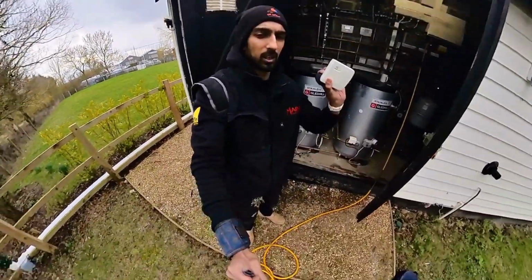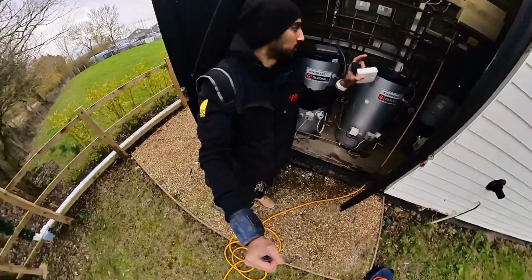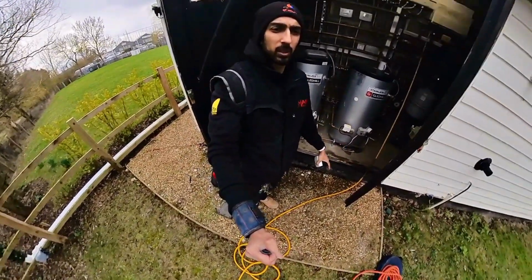Yeah, this has just got live and neutral. Put a link between your live and your common, and then your switch live should go to the brown on the zone valve. So let's take that one off, see what's going on in there, and we'll have a look at how we need to wire it into the zone valve.